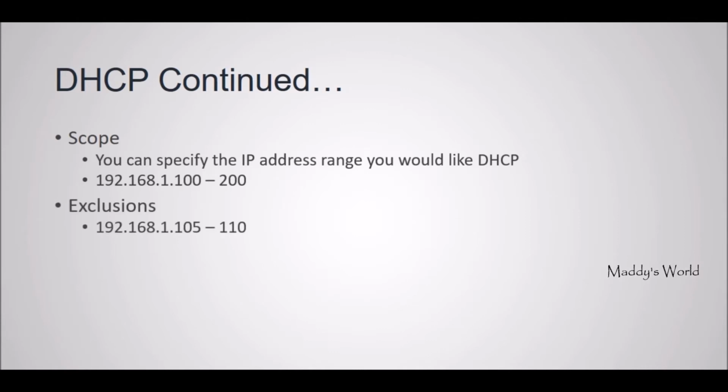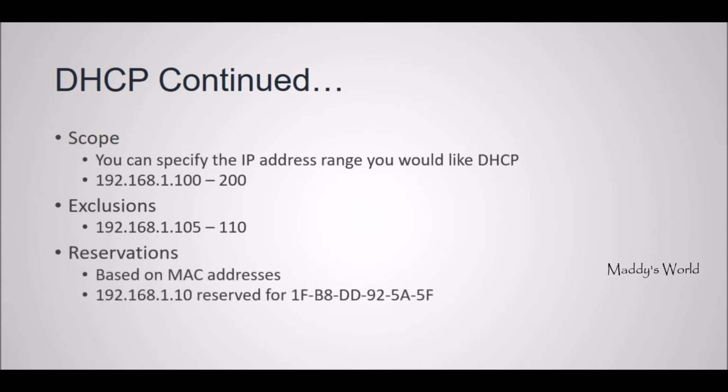You could reserve the IP address 192.168.0.10 for the MAC address of the server ITFDC01. Only this server would be able to get that IP address from DHCP. This is different from manually configuring the IP address because we are going to configure the IP address from the DHCP server and not the client computer.